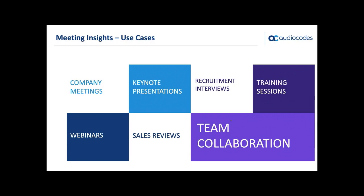But what it's all about is the title of this presentation: making meetings more productive, and turning them into collaborative meetings, rather than something where you sit there and get bored and don't do anything, or sit there and write endless amounts of notes which mean nothing at the end of it.